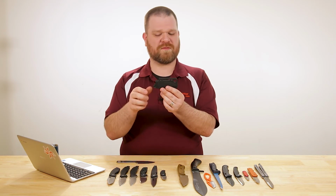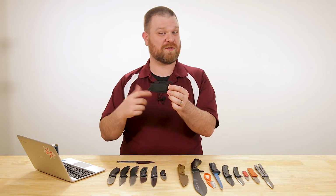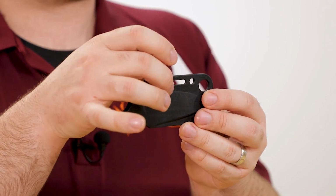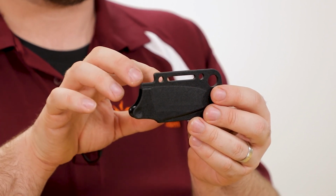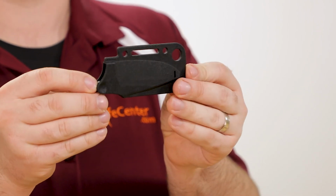Actually, I don't have one here in front of me, but just looking at it, I imagine they would have made this so that Ka-Bar's TDI clip plate would fit this. But since that slot's in between those two holes there, this is going to fit both a large and a small Tek-Lok as well if you're interested in that sort of hardware.